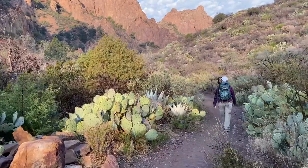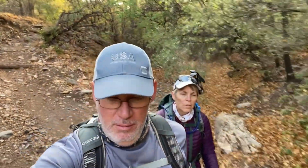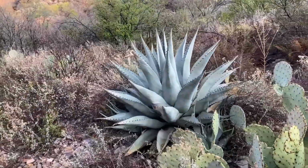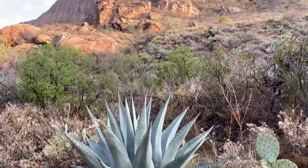We've been on the trail a mile and three quarters, and it's been not a lot of diversity up to this point. It's beautiful as we've worked our way down into this valley between the tall mountains, but we finally hit I guess I'm going to call it a creek bed, where we've got some trees and just a little bit different landscape. Now that is one big, beautiful agave plant. Wow, that thing is large, beautiful.